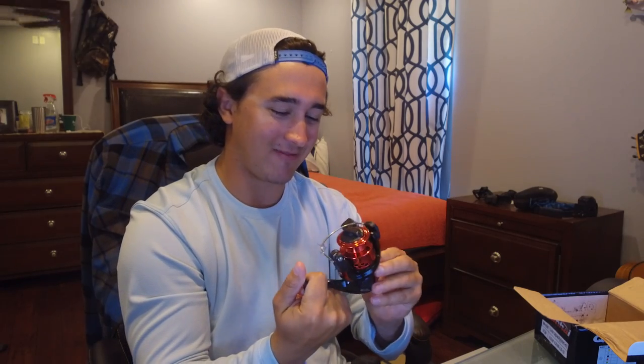We're going to spool this bad boy up and see if we can get on some fish. It's even got some anti-reverse going on there. One of my anti-reverses on my Sustain busted when I was fighting a tarpon the other day, so maybe this thing's going to replace my Shimano Sustain — I doubt it, but it just might. I don't even know how much drag this thing has. It literally doesn't say on the website. I'm going to assume that's not a good sign. We're going to line this thing up, get it on the rod, put the boat in the water, and go see if we can catch some fish.